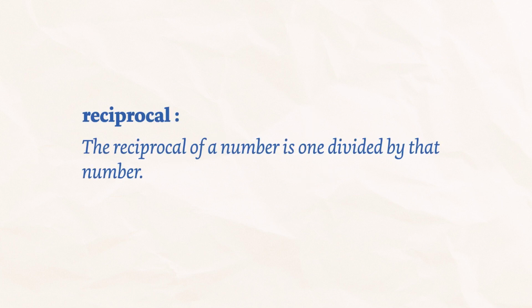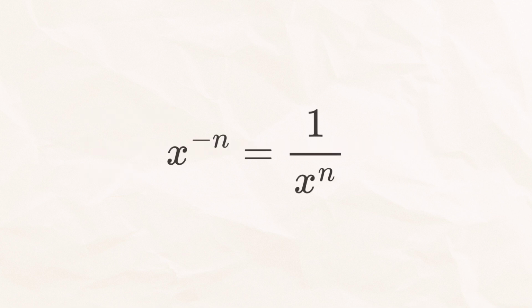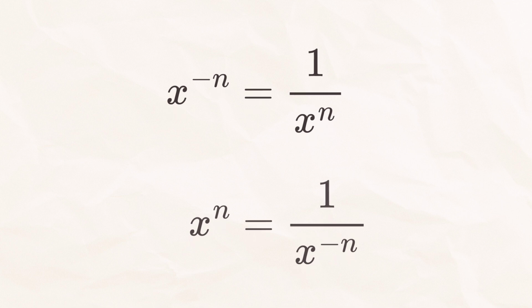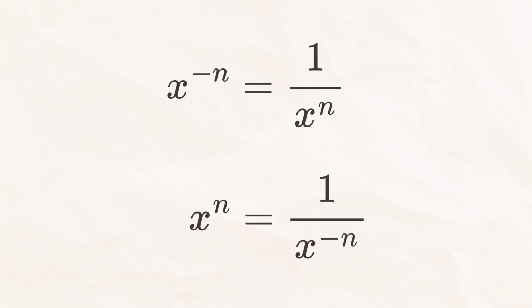You'll remember that anytime you take a number and divide 1 by it, we'll call that the reciprocal. In this case, we are taking the base number with its exponent and making it into its reciprocal, only with the exponent itself with a reverse sign. Also, if you have a regular old positive exponent, you can take the reciprocal and make that exponent negative. Or x to the n equals 1 over x to the minus n.